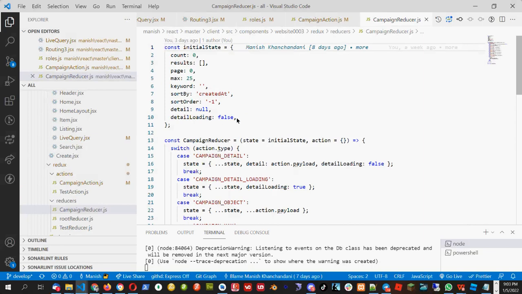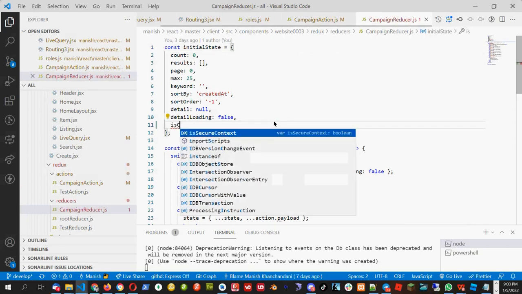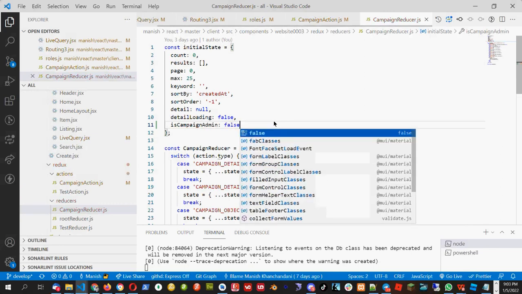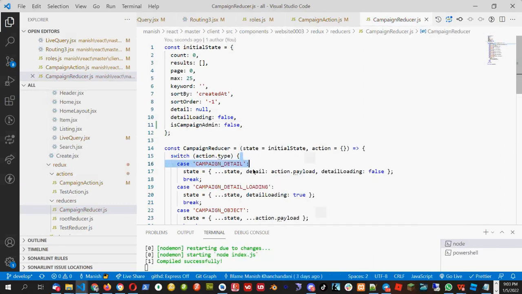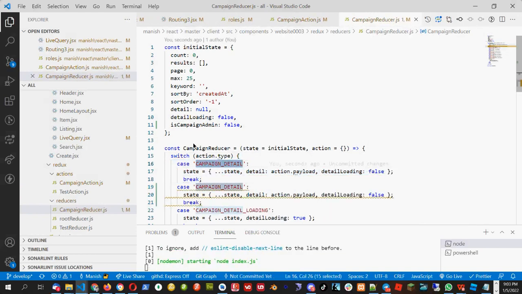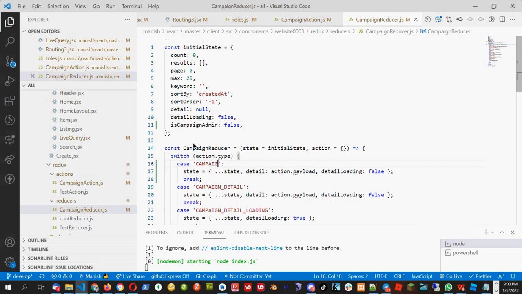Okay, in the campaign reducer, I will create one more key value pair, is campaign admin. Initially, it will be false. I will create one break statement, campaign admin.